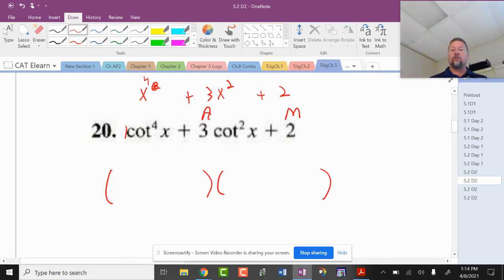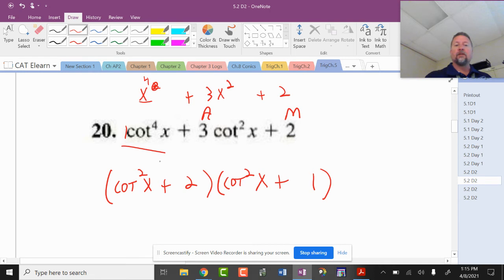What multiplies to 2 and adds to be 3? 2 times 1, 2 plus 1. Not really a big set of numbers there. But instead of x, you would put x squared here, but it's not x, it's cotan to the fourth. So you put a cotan squared here. So treating trig exactly like variables. Good FOILers, good factors. Cotan squared times cotan squared is cotan to the fourth. This is 1 cotan squared and 2 cotan squareds, 3 cotan squareds. Good. And then 2 times 1 is 2. All right? So that's it.